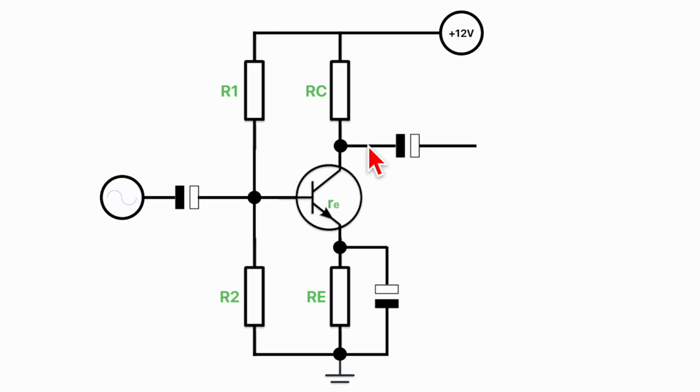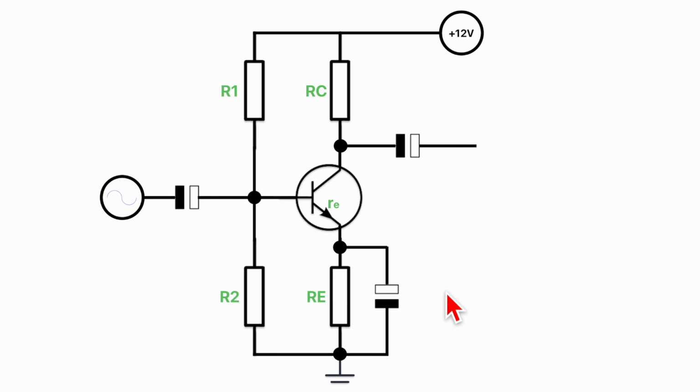And at the output here, of course, we'll be going through a DC blocking capacitor, because we're not really interested in the DC, it's the AC we want. But for today, we are interested in the DC because we've got to worry about the DC first to get this quiescent operating conditions right and get it where we want it.